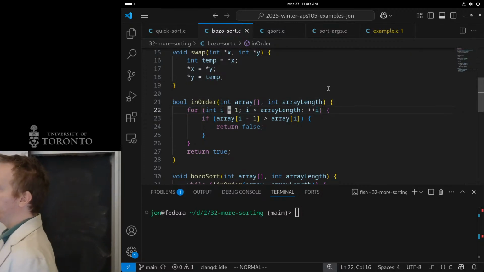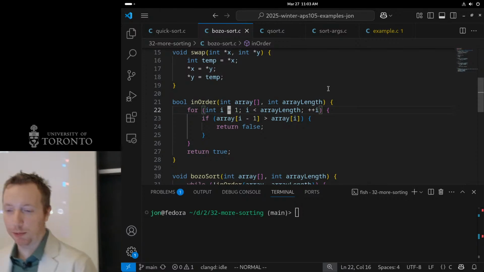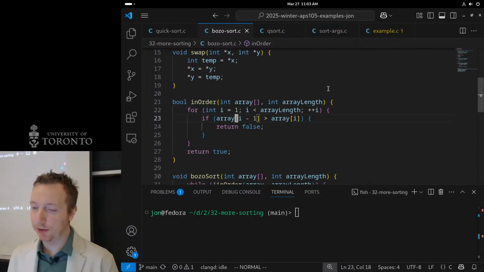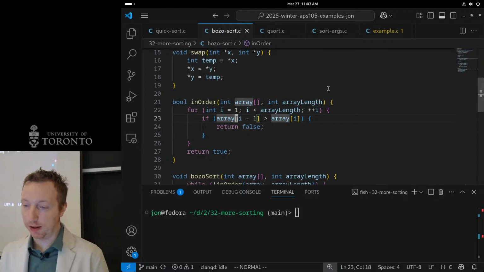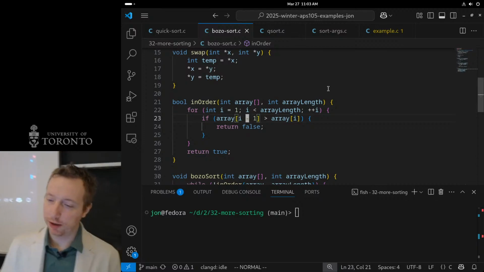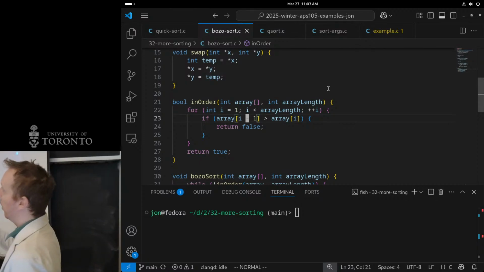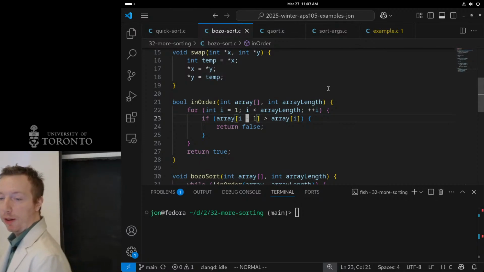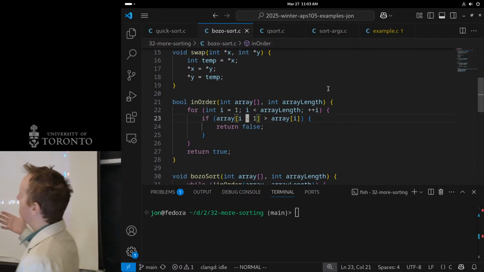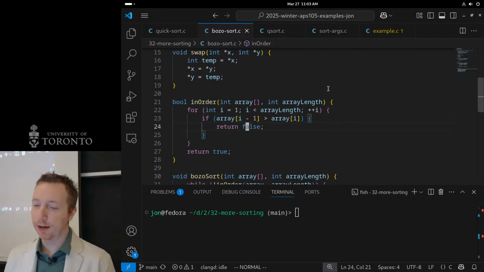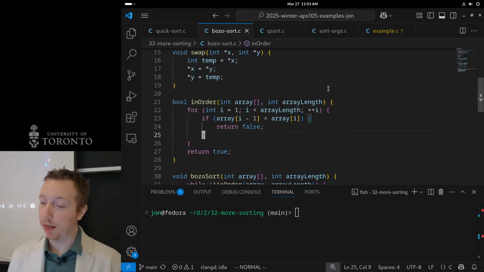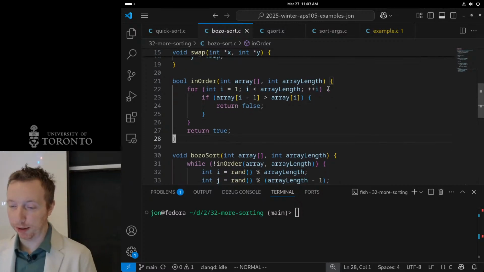In this case, I start at i equals 1 because I'm subtracting by 1 each time. Again, there's one fewer pairs than there are elements in the array. So I'll check the two pairs. If the number to the left is greater than the one to the right, I immediately know this is not sorted, so I can return false. If I inspect every pair and that doesn't happen, I know it is sorted.